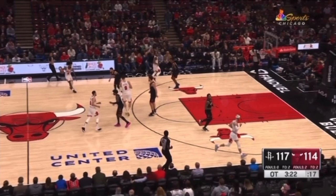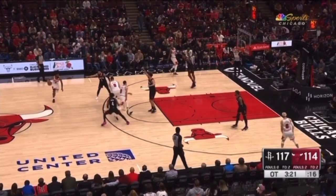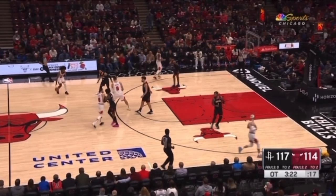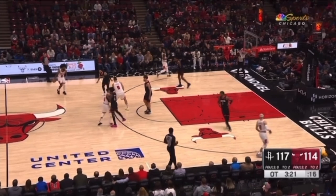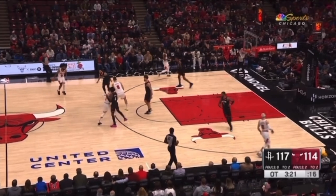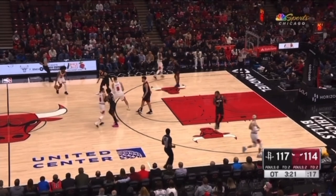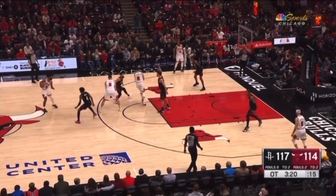Also, in addition to that, look at where Fred VanVleet and Jalen Green are. Fred VanVleet is on the ball. He's around lane line extended at the three-point line, and Jalen Green is doing the same on the opposite side of the floor from him. So they're essentially going to be passing the baton off to each other so that the guard that's on the ball right now doesn't have to navigate that screen, and then the guard that's on the other side can be directional and keeping Coby White to his left hand.